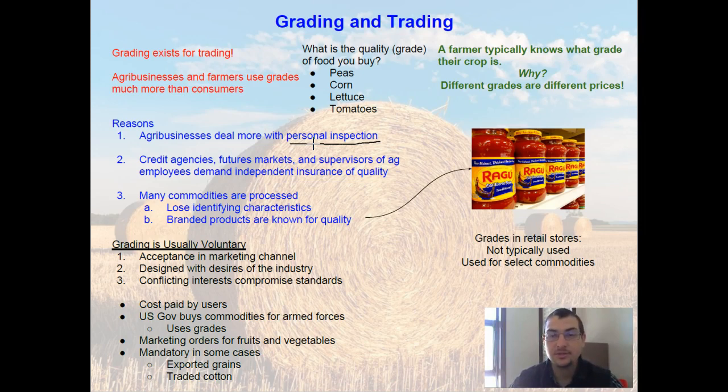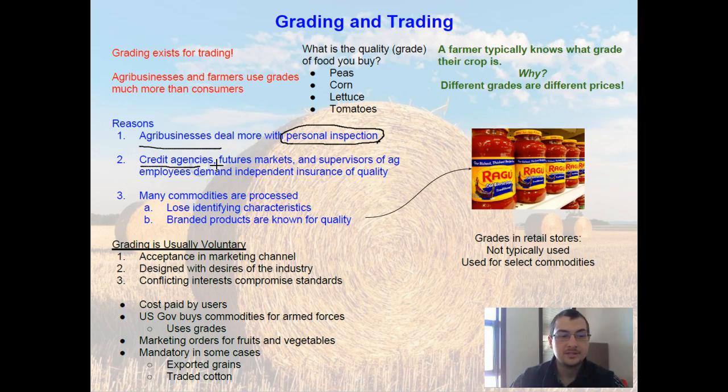Think about this. You go into the store and you might look at different types of vegetables and visually inspect the different fresh vegetables that you're going to pick out. But then you also go in there and you buy apples. You might just pick up a bag of apples and you're not visually inspecting those, you're just buying the whole bag. Or you might be buying a bag of bread without doing too much inspection. Whereas an agribusiness that's in the process of making bread is going to be visually inspecting that wheat or that flour that they're using at a much higher rate to ensure the quality of the product that they're producing.